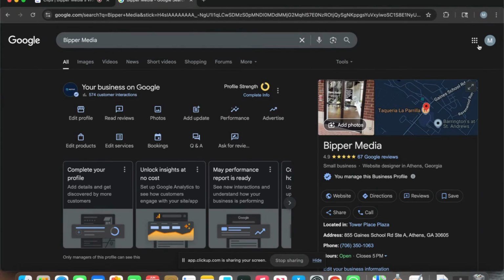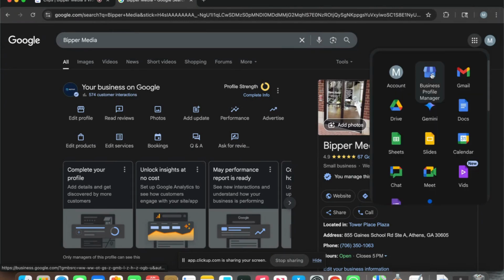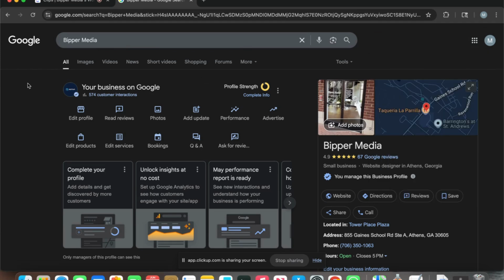So once you're logged into said email, you can click these dots and hit this little blue house to direct you to your profile. If you only have one profile, you'll open up to this screen. If you have multiple, it'll show you them in a list and you'll select them one by one to give us access.